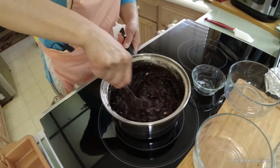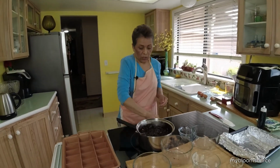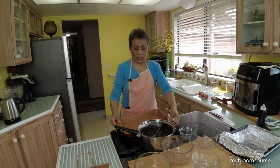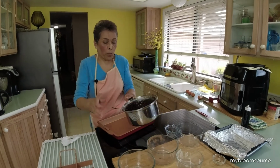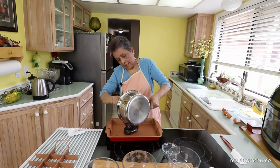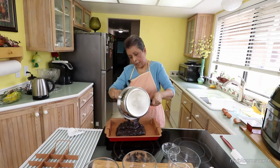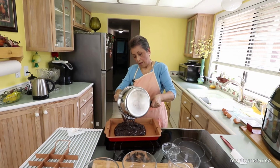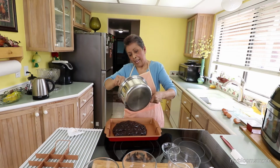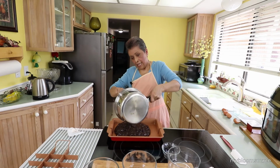Okay, so now what I usually do, I remove this bar and I just pour it in. The whole batter in here. It looks so good already. Imagine when they're ready, cooked and everything.